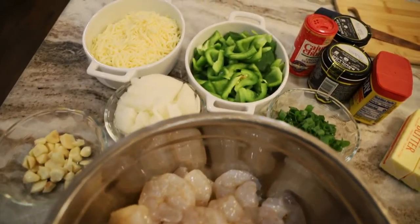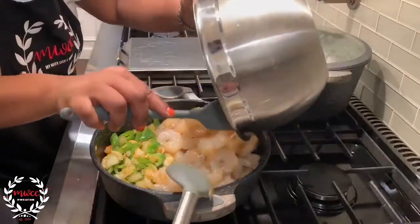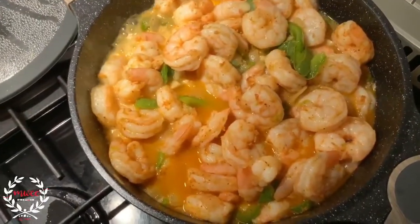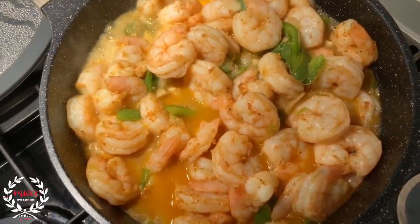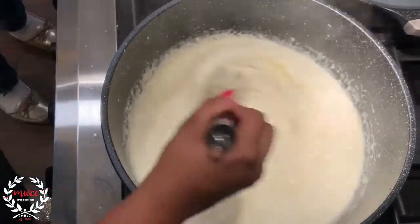We have a special guest, Shenika. We welcome her tonight. She's making shrimp and grits. I'm not a grits person, but I will eat shrimp and grits. As long as it's not... grits for me is the texture. But after the day, I'm excited.